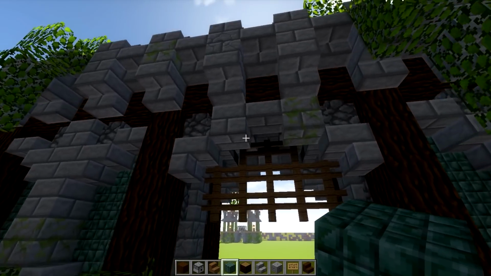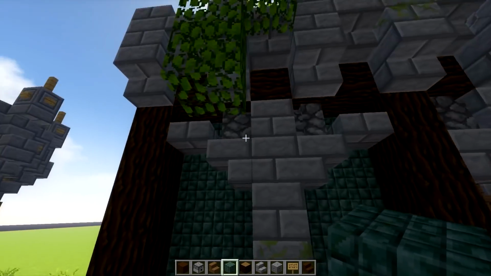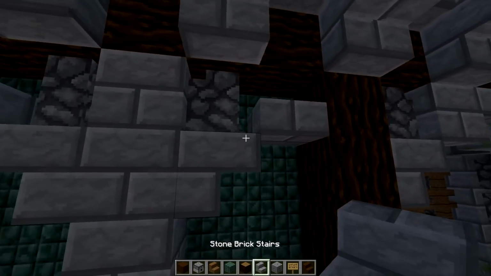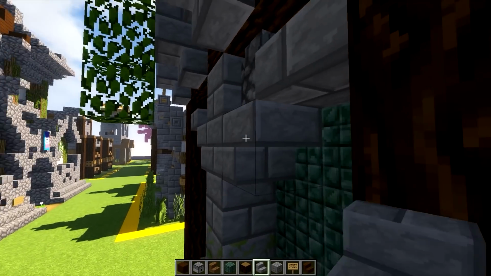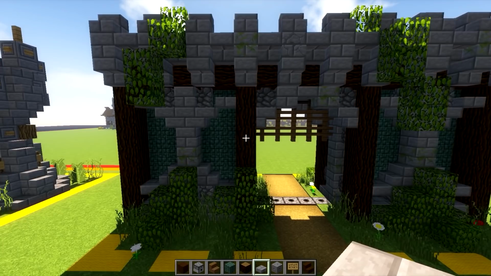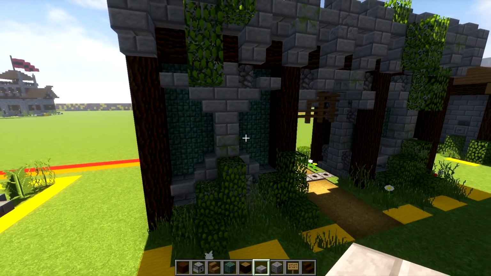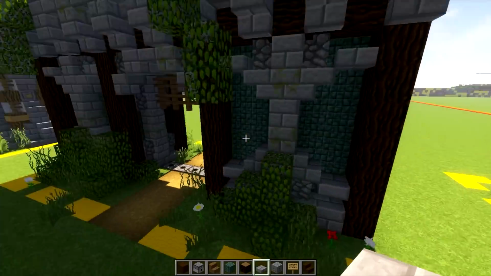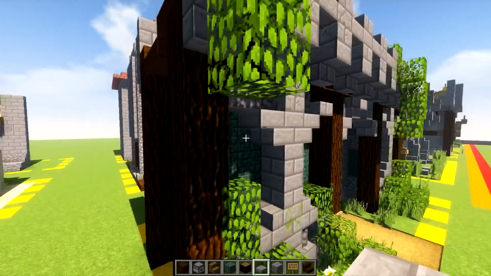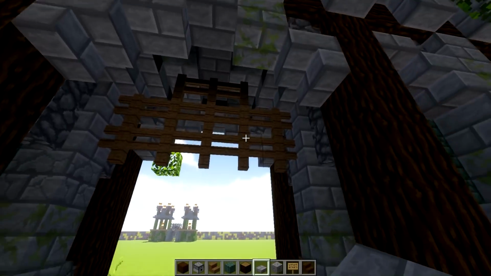So other cool details would be, yeah, this little kind of T-shaped support here. That's actually pretty smart. I like the way he's done an upside down stair and then just straight into a slab. That's actually pretty clever. And then these little walls here to support the main structure as well. Very good. And again, another great little portcullis coming down here.